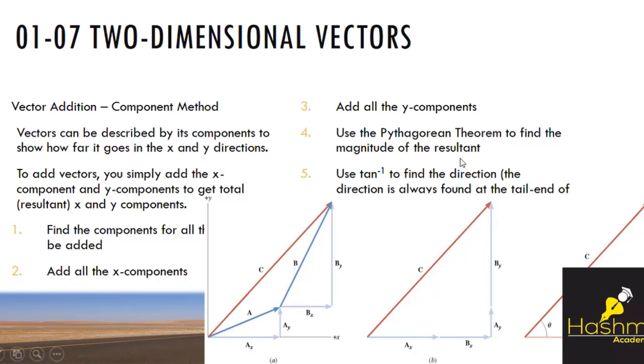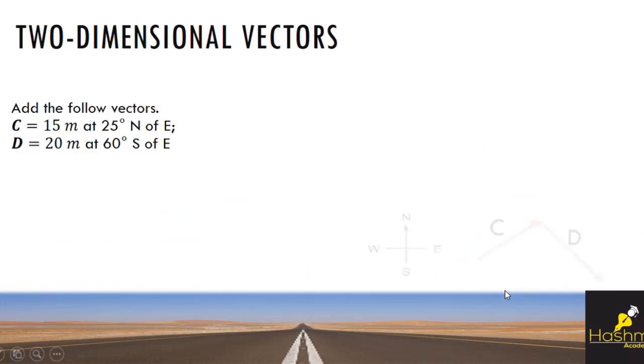You can also find the direction with the tangent inverse. Like if someone asks about the direction of the C vector, I'm just going to get tangent of theta equal to perpendicular over base. My perpendicular is Ay plus By, and my horizontal is Ax plus Bx. So I'm just going to divide these and then take the tangent inverse. So I'll get the direction, on which coordinate C is going to be lying.